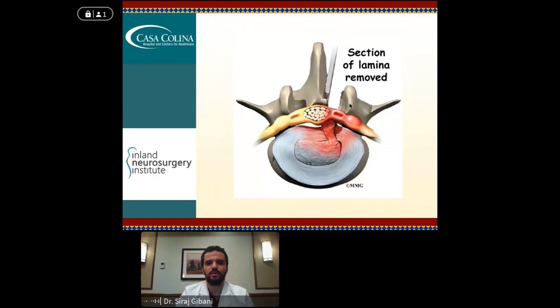And so here, this example shows us what happens when a disc is herniated. We can see here the inner soft portion of the disc, known as the nucleus, has pushed back towards the nerve, causing inflammation and can lead to symptoms such as sciatica. As a result, we go in there through a small opening in the lamina, and through that opening, we're able to remove that diseased part of the disc in order to relieve the pressure on the nerve.